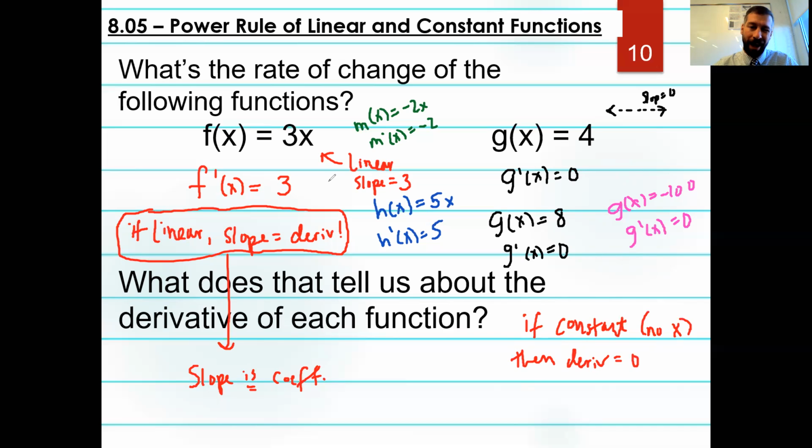And this is important because we'll be getting into some problems where I don't really want to use the power rule. You can technically use the power rule for these, but I don't want you to. I want you to just have these down so that you can really quickly go from 3x down to 3, negative 2x down to negative 2, 5x down to 5, 4 to 0, 8 to 0, negative 100 to 0 right away. So now what we're going to do is we're going to practice with some problems that include examples like this.